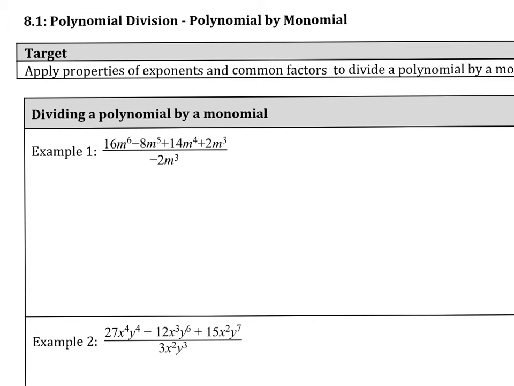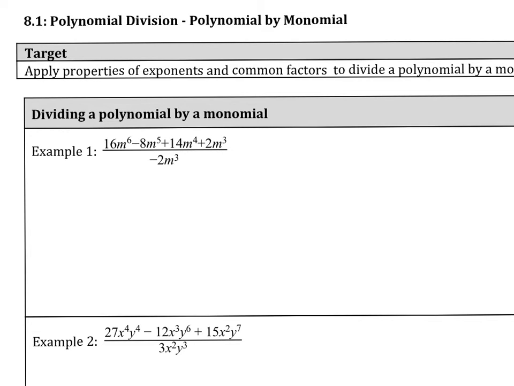So we're about to dive into a whole bunch of dividing, but before we go bananas with that, we're going to start kind of simple. And the simplest thing you can do with dividing is you can just have a crazy looking polynomial like this one and have the whole thing divided by a single monomial.